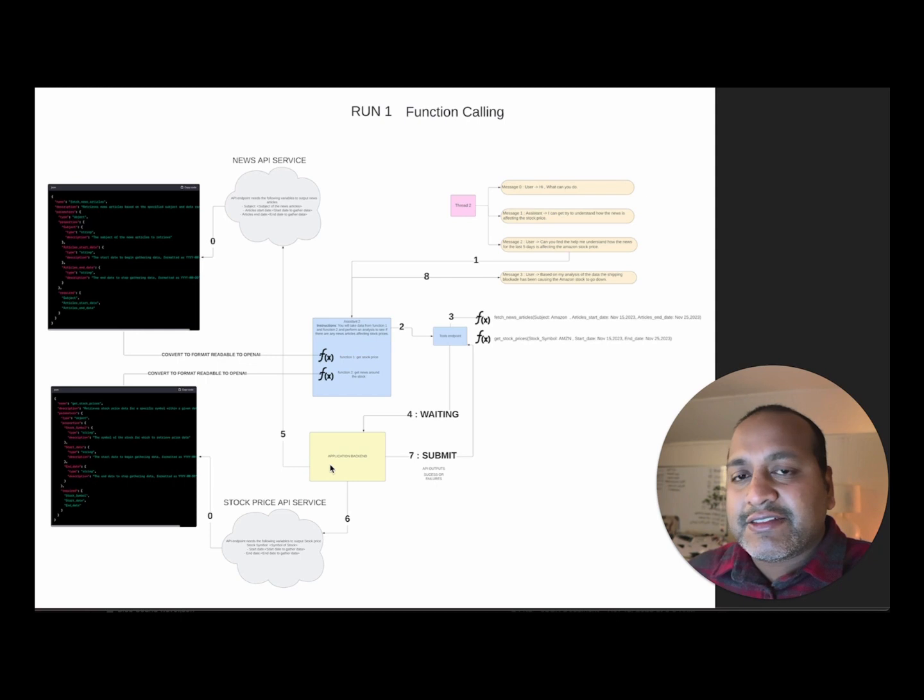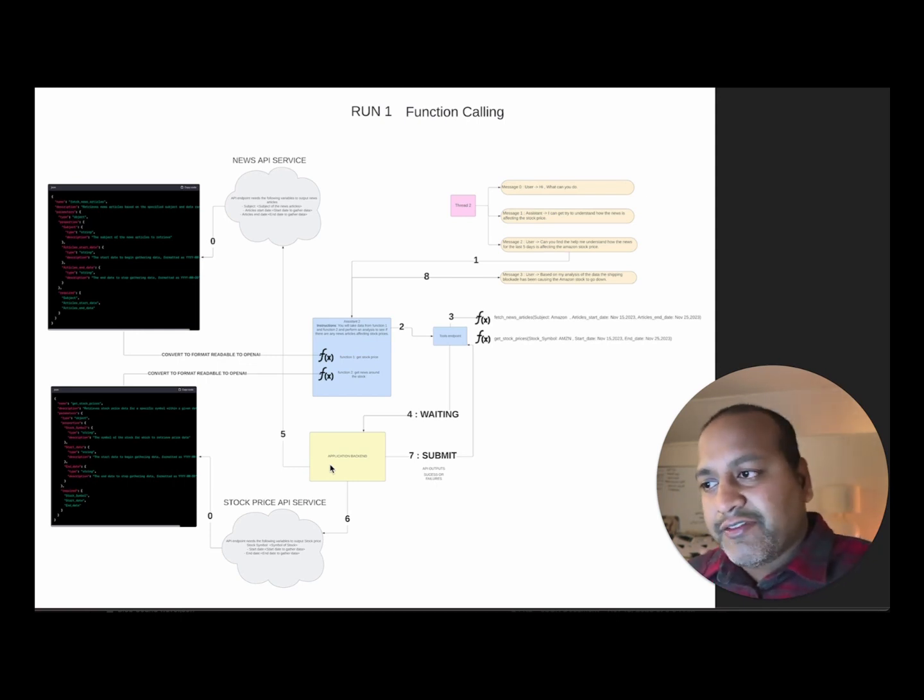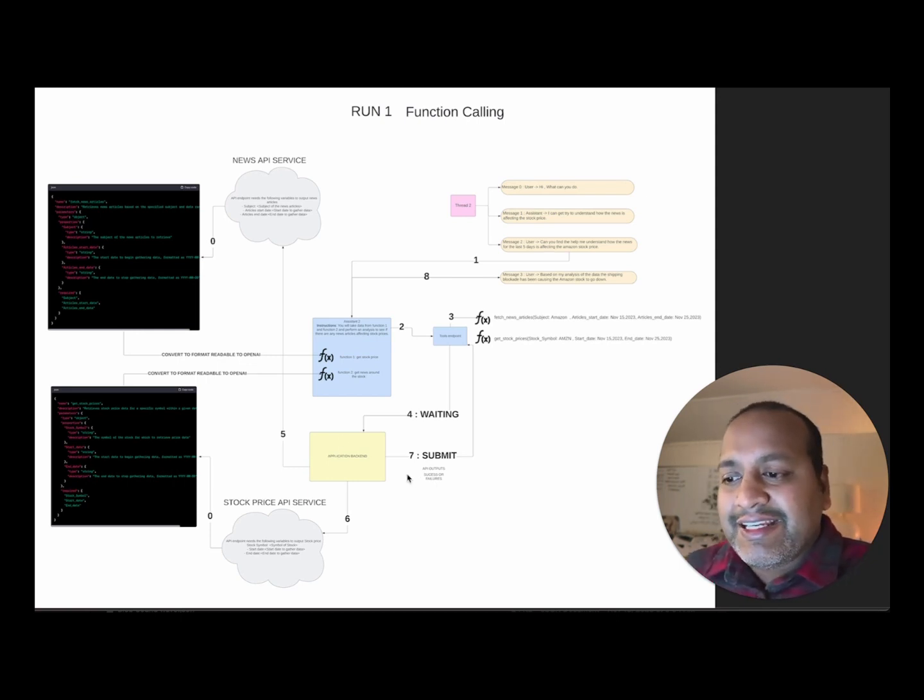And once it gets either a success or data from those API services, it submits a response to the tools endpoint to let it know that it's either succeeded, failed, or it passes the data that it's gathered.